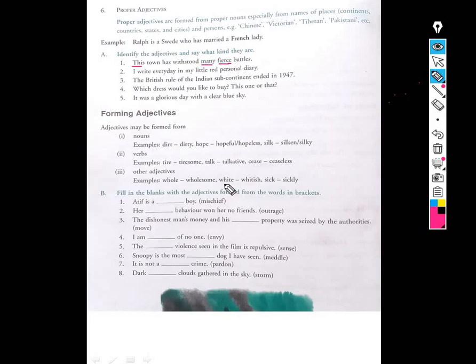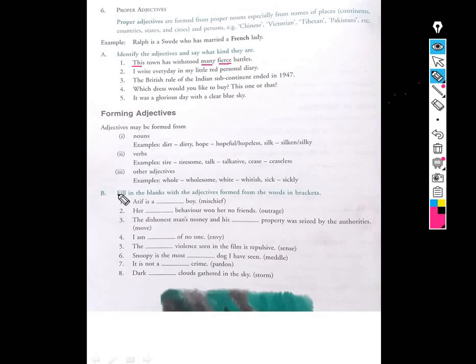White color. White is already an adjective of quality, showing color, but we can make another adjective from white. Whitish, whitish यानी कि जिसका कलर जो है वो वाइट हो. Then sick, बीमार, sick, a sick person, sick student. This is an adjective, ill. And we can make another, sickly. Sickly means unhealthy, in poor health, weak, kamzor, sickly.